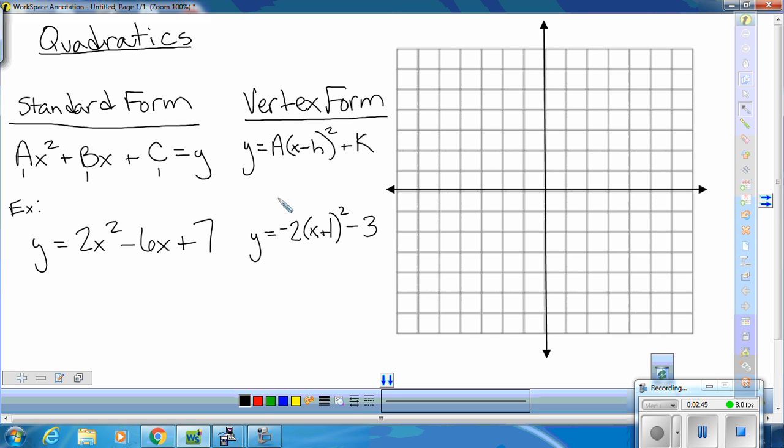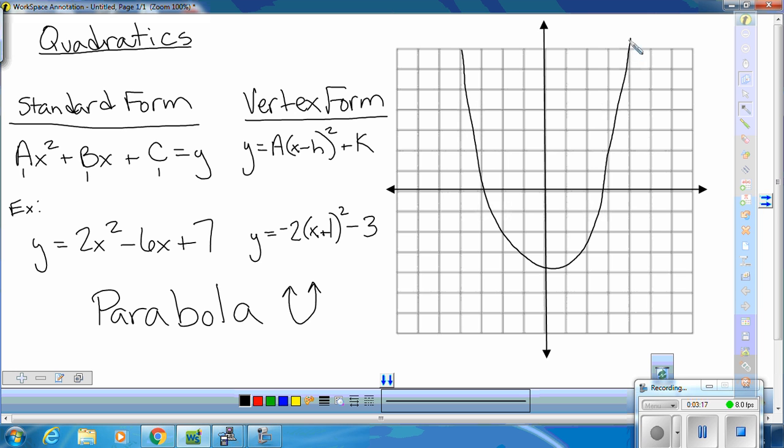The general shape of a quadratic: now we've done linear functions so far, and when you graphed a linear function, you've got a line. Linear line, that kind of made sense. The shape for a quadratic is a parabola. All right, so the shape of a quadratic is a parabola, and to give just a generic shape to it, it kind of looks like a U. It's one of these curved shapes, and so when you do a quadratic, you have that U shape.